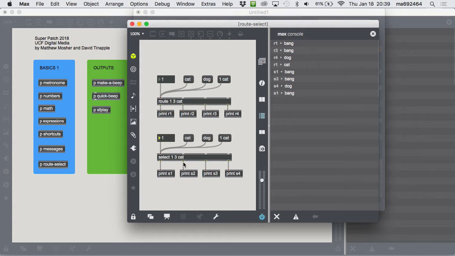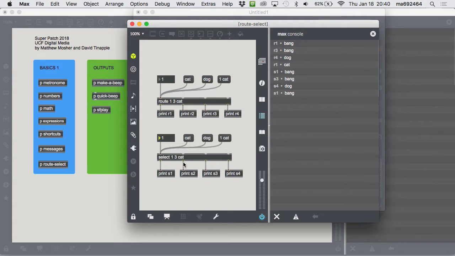It becomes useful when we're getting that sensor data, right? I might be getting data from a sensor that says like connect 1, 3, 5, 7, 9, which are values coming from that sensor. And so I want to route all the information from connect down one path. So with route, I send it that message and I'll get 1, 3, 5, 7, 9 outward. If I send connect 1, 3, 5, 7, 9 to select, I just get bang. I lose all that data that I had.